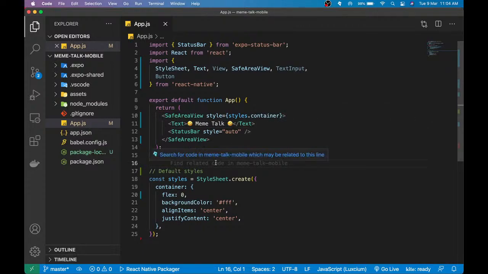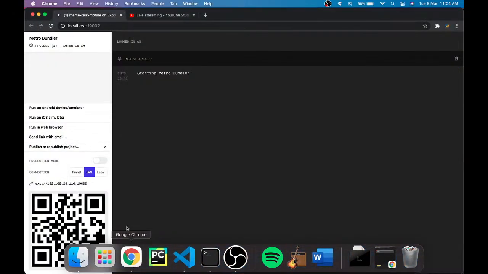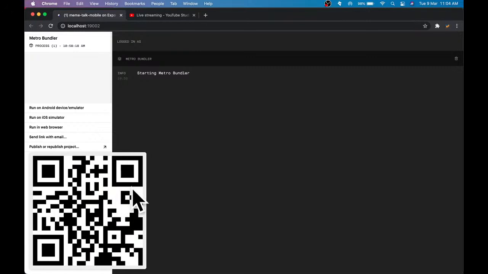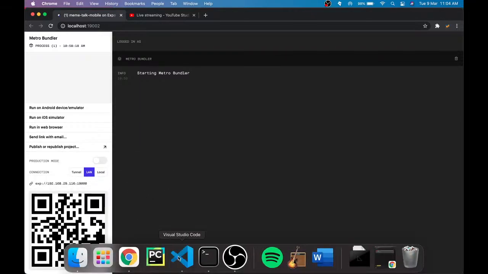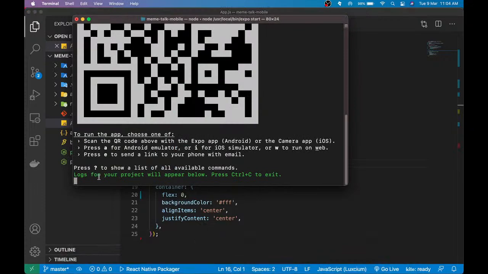Let me just run it. Alright, so what I wanted to do is download this program Expo Go, and you will then just take this QR code and scan it over there. I will just scan this QR code over here with my phone. There we go. Now I will just build me a JavaScript bundle. As you can see over here, all of my logs will come inside of this CMD from where I had loaded in the entire project.